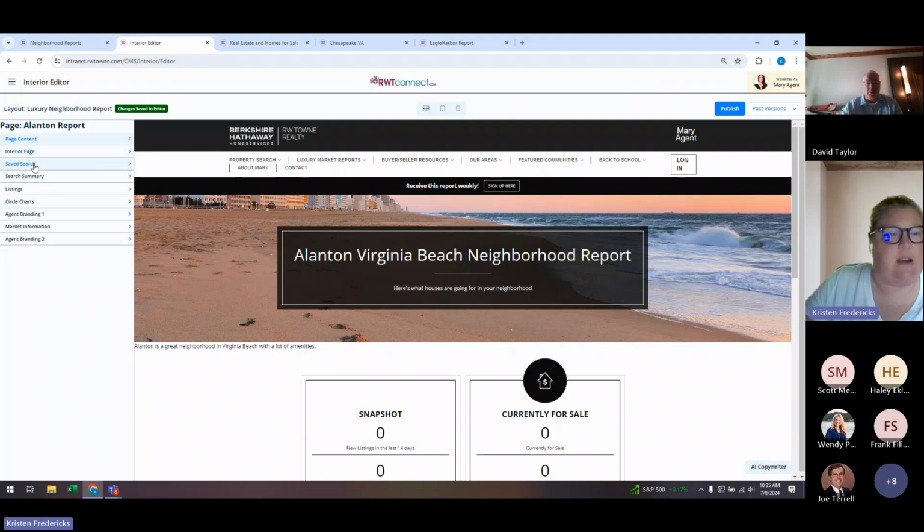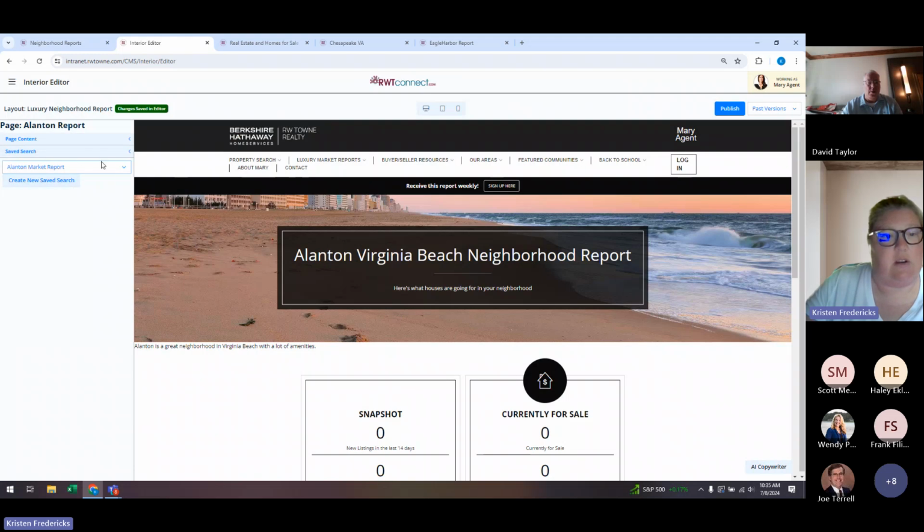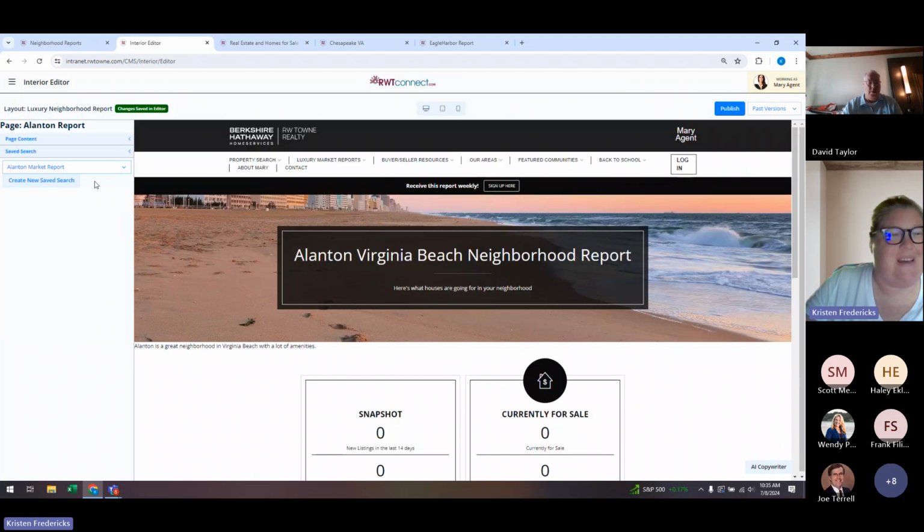And then the next category is that save search. So if we open this box right here, you'll notice that we do have the Allenton Market Report right there. That's the name that we gave it. That's what we're going to bring in. I'm going to click it, and it's going to bring in this information. Now, I want you to notice that it didn't automatically update this down here. Don't be afraid. Once we publish this, I promise it'll be there. Just give it a minute. We just want to select it for right now.